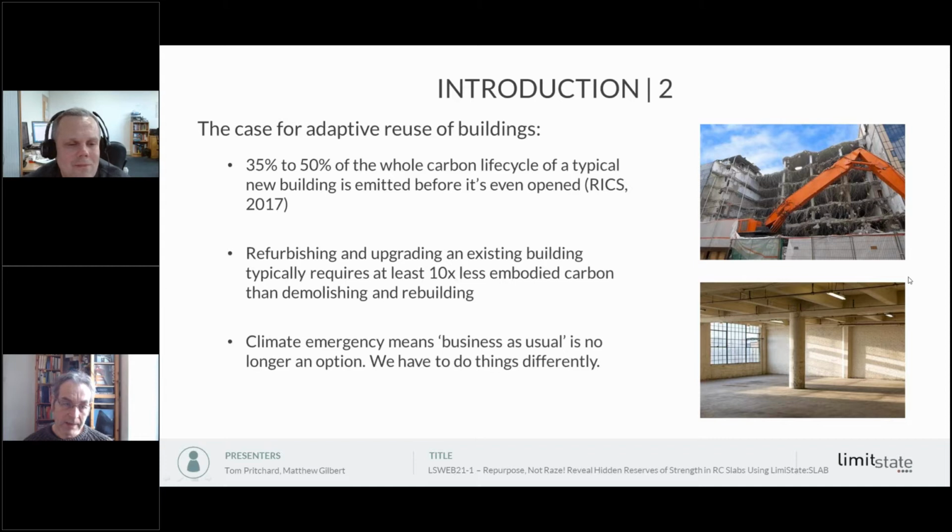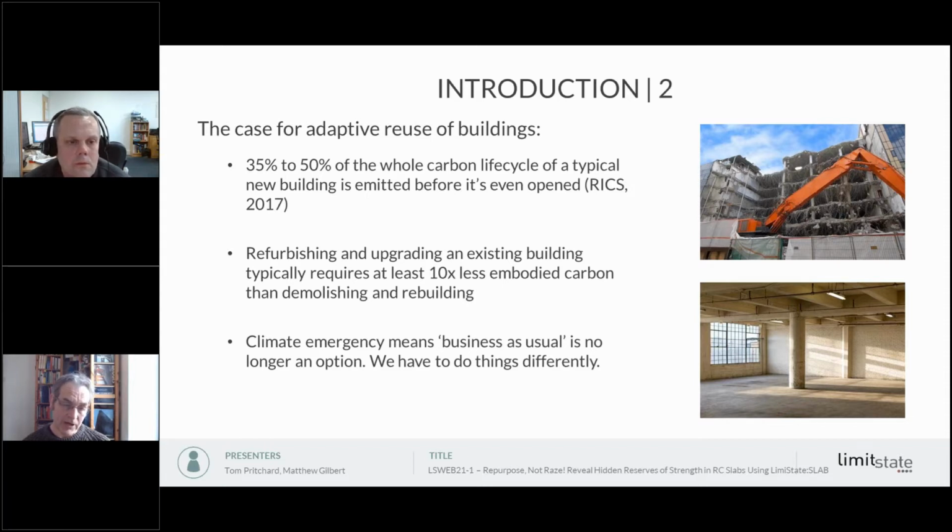Okay, so just a bit of background to the problem. What's the case for reusing buildings? Well, we know that as of now, up to around half the total carbon associated with a building rests in the embodied carbon in the construction of the building.